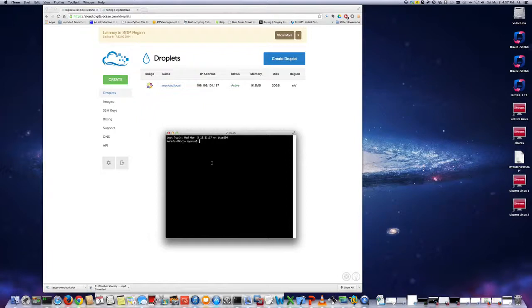So I'm going to do SSH root@198.199.101.187, and look at the password. Okay, I'm going to enter my password.